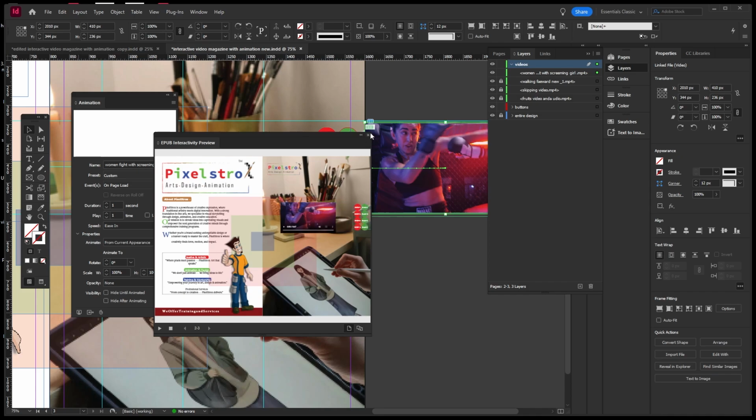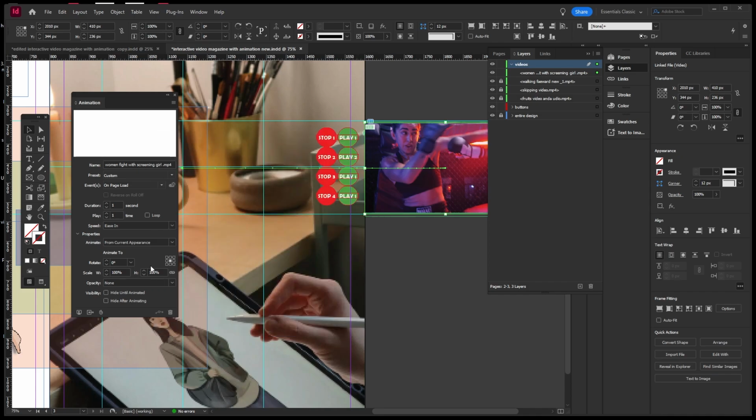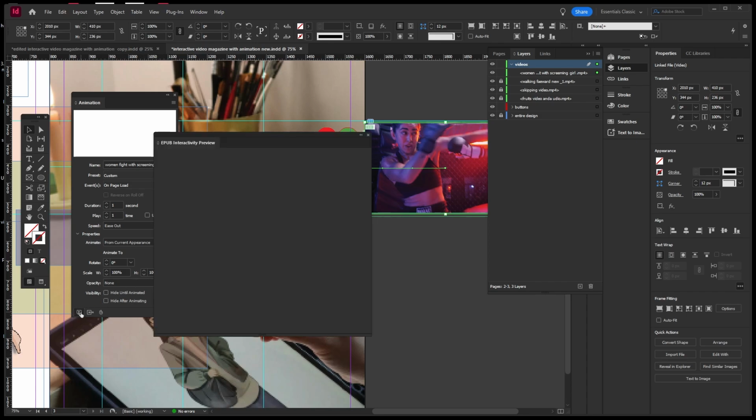And if you apply the ease out, observe my cursor here, very close dots are showing. That means your action will be very slow here, and here it is very fast.